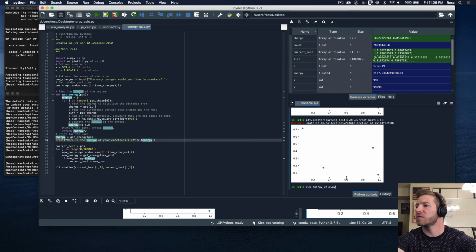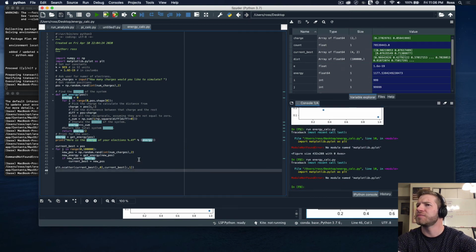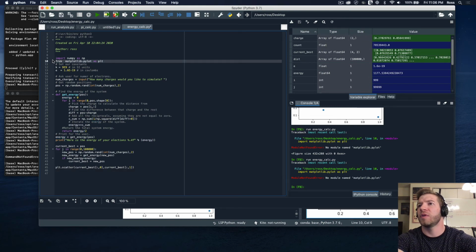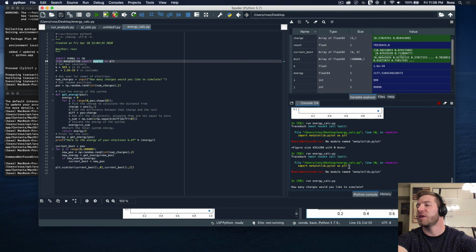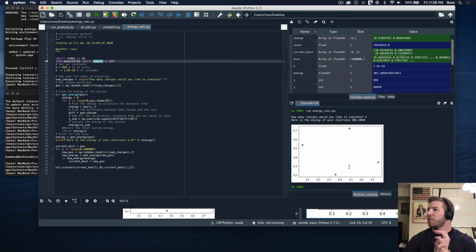I did save this. From matplotlib import pyplot as plt. That's what I have to do for that, and we'll do 4, and then here's what it does. Okay, so we have a low minimum energy, and then of course it's getting closer to the edges, right?